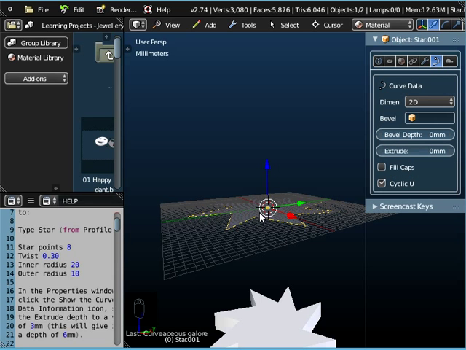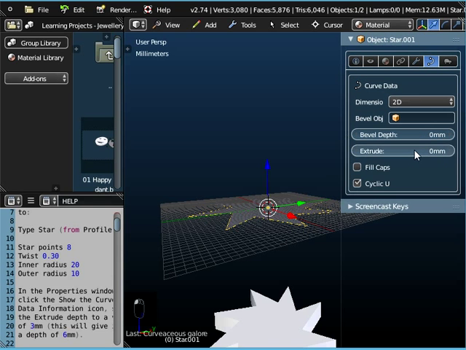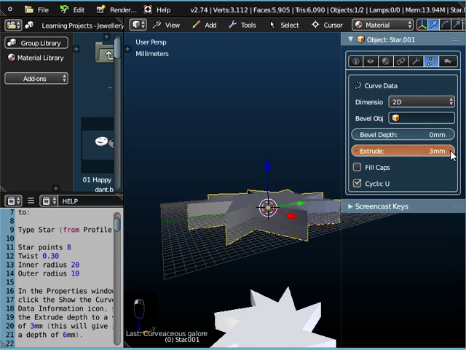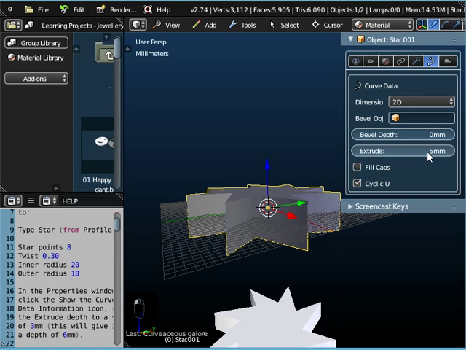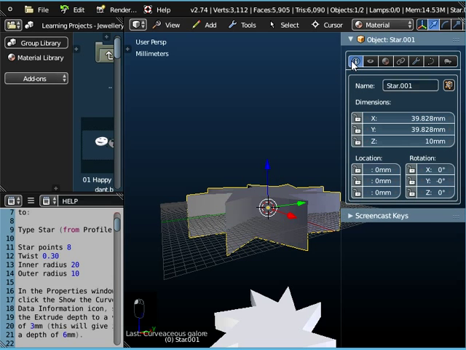what we need to do is add some thickness to this object, and we're going to do it by using the extrude value. Extrude gives us some depth, some thickness to this object. So if we click 1 millimeter there, you can see it adding thickness. Okay, now if I set extrude at 5, I'm not going to leave it at that, but just to demonstrate what's happening. If the extrude value is 5, if we go to show the curve data information, you'll see that the Z value is 10 millimeters.